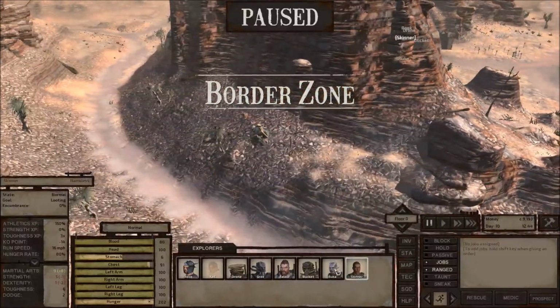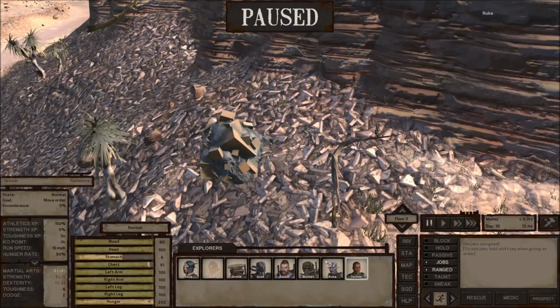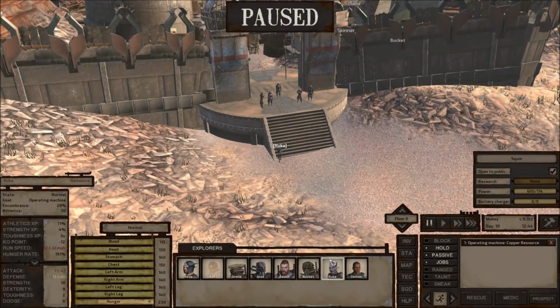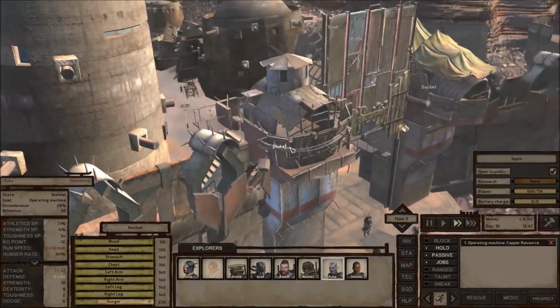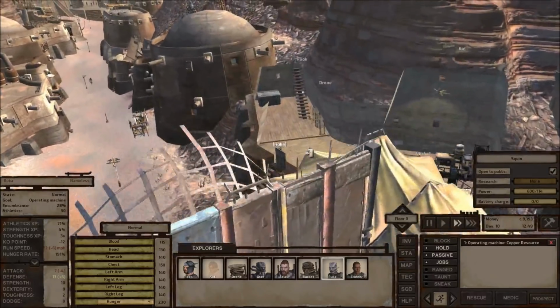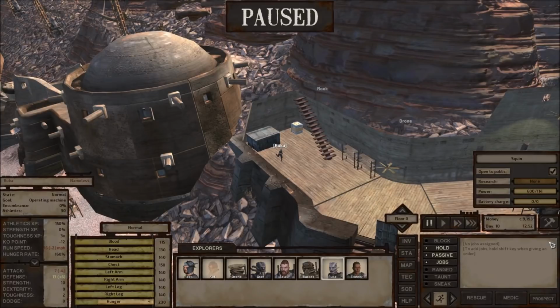So, let's see, over here. Go ahead and start running this way. Where are you right now? Right, so we'll take you off this, I think, as soon as you dump off the copper. Then I'll set you to, well, I guess we'll look. So we'll clear that job.